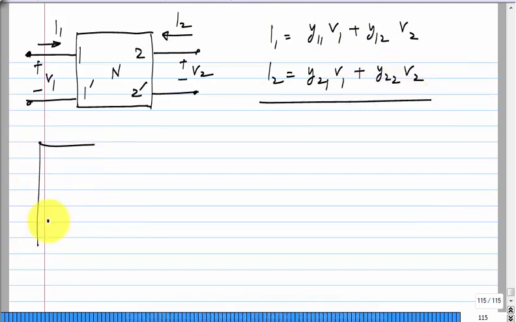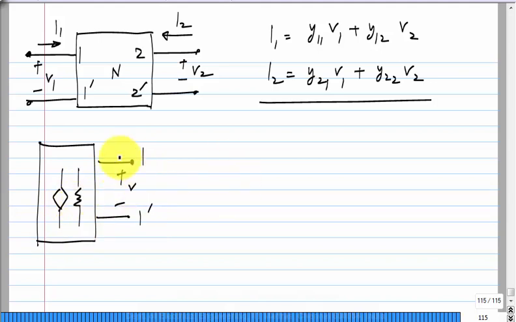Now, when we have a one port with only linear elements, no independent sources, what is the simplest equivalent between the terminals? It's a resistance or a conductance, right. So, if I had to make a circuit equivalent, it would just be a conductance or a resistance, okay. By the way, when I mark resistors, I will mark either the conductance or the resistance value next to it. It's assumed from the context which is which, right, from the units in case of numerical values, or from the symbol it should be clear which one I am marking.